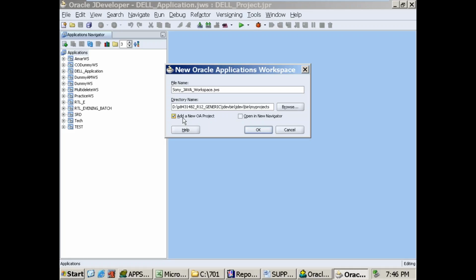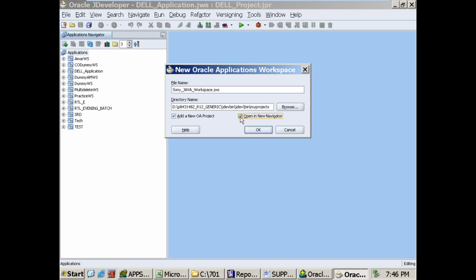Yes, that's what we are going to discuss. Add a new OA project. It means we are going to add the new project. If I check this checkbox, what happens? Your project will be opened in the new navigator. If you look here, we have existing Java workspaces, right? I would like to open this Java workspace in a separate window, separate navigator.